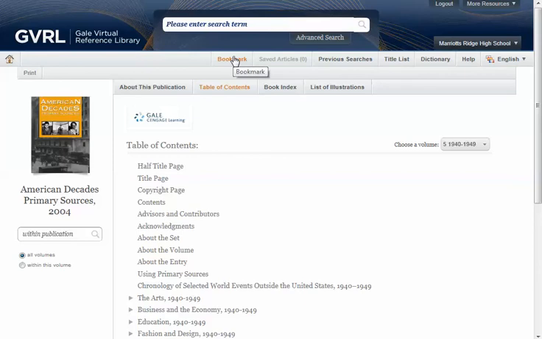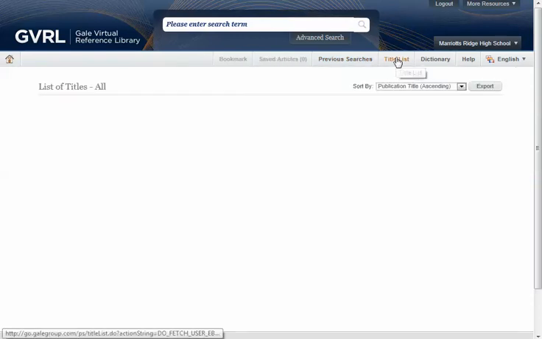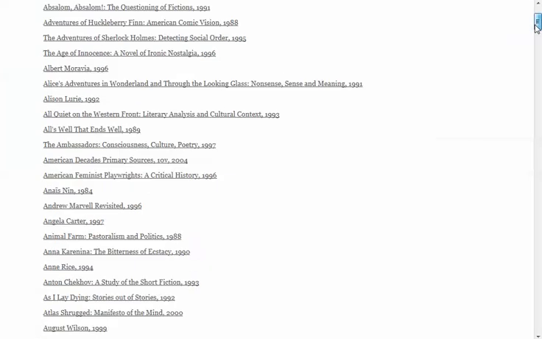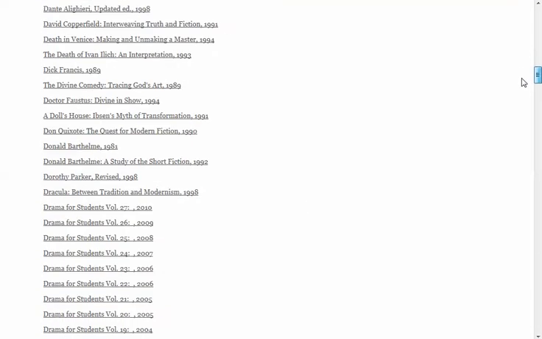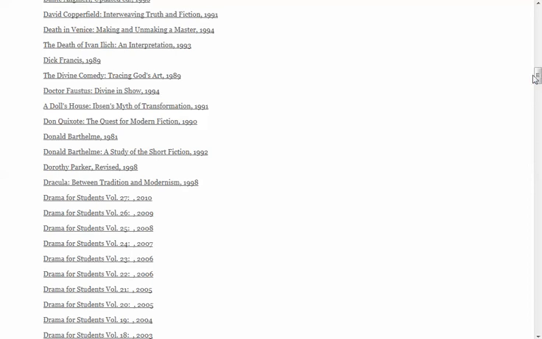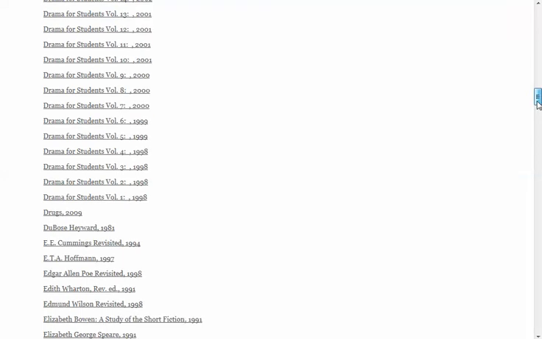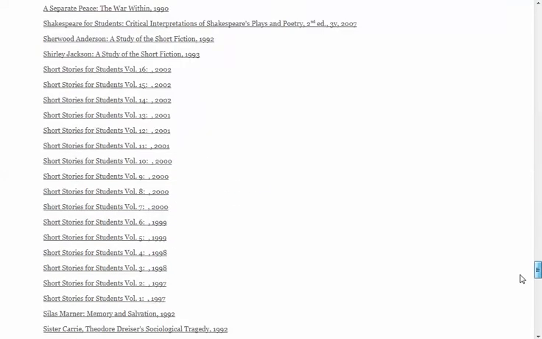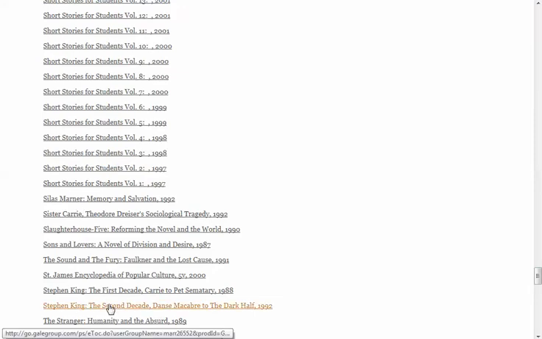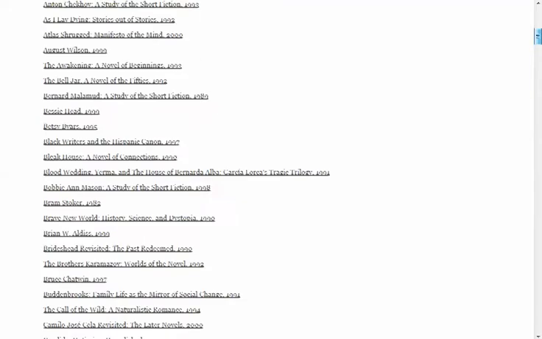At this point, if you would like to come back to it and you were logged in, you could bookmark a page, you can look for your previous searches, and you can look at a general title list, which provides you with a list of the publications available through the school library. Notice how many there are, as opposed to having to worry about looking at a visual form. So if you know the title of your book and you are not particularly interested in having to sort through a variety of visual titles, then this may be the way for you to scroll through very quickly and find the resource that you're looking for.